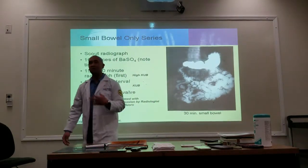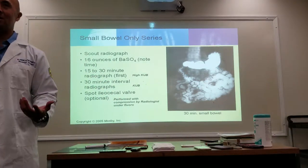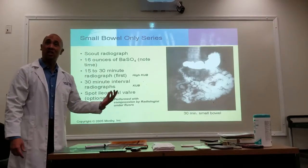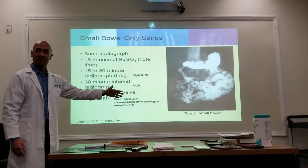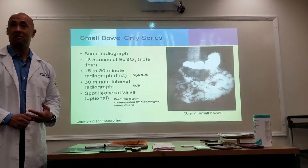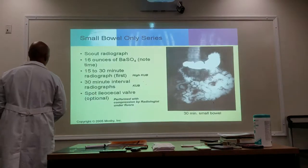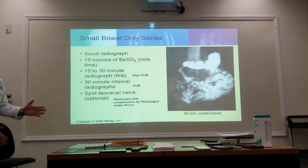Well, how do you know if you're going to center high or center low? Well, you're the ones taking the images, right? So look at where the barium is in your previous shot and adjust accordingly. If the barium is still high, still keep it at a high KUB. If the contrast is moving more towards the middle and distal part of the small bowel, then start taking your regular KUBs. Make sense? Any questions?